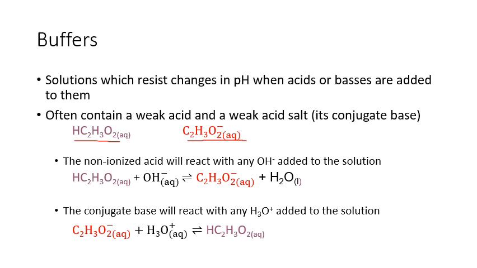So if we were to add OH⁻ to it, it would react with this side over here and produce more of this C2H3O2⁻. And if we were to add acid to it, it will react with this thing in red and produce more of the purple C2H3O2⁻. So this sample will withstand changes in pH from adding acid, and it'll withstand changes in pH from adding base, because both of those components are there. If you add acid, it'll react with the C2H3O2⁻, and if you add base, it'll react with the HC2H3O2.